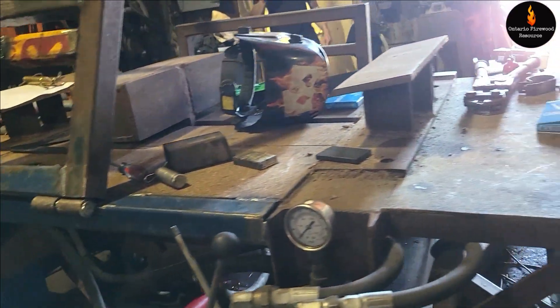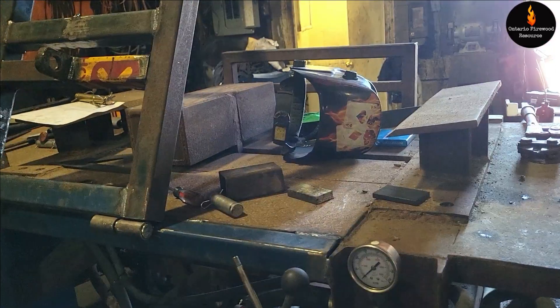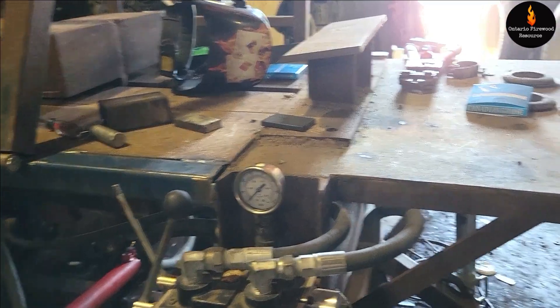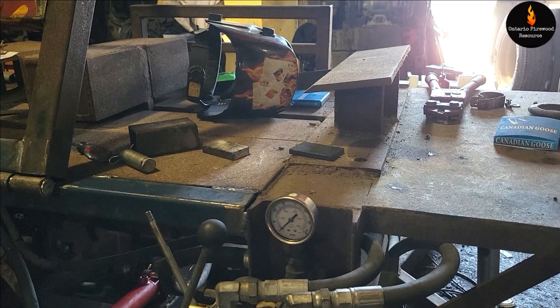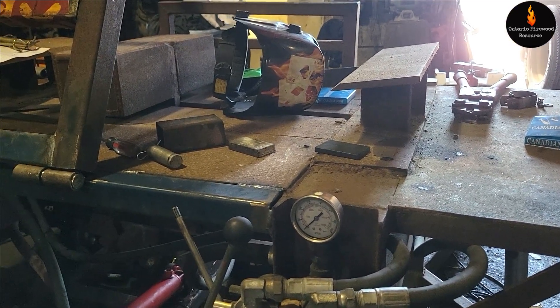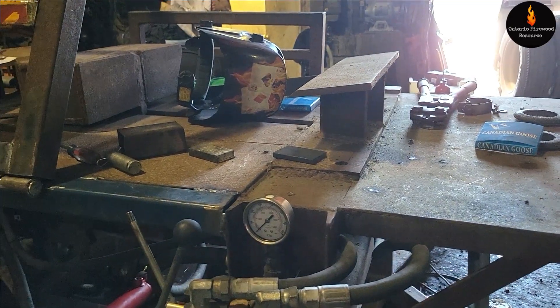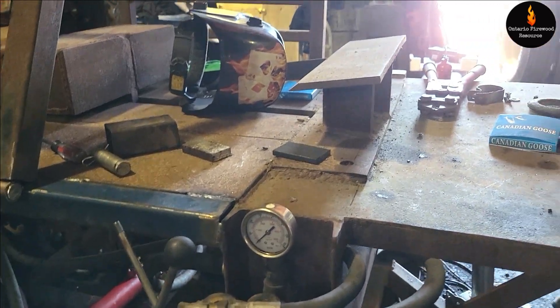I can't wait to use this thing. So I've got to get ignition - or just the battery to start it - to make sure it works. That's the 2,000 pound cylinder, so it'll lift anything. Where it's at it's a weak point, but it should lift. I'll just get you to stand on it, and if it lifts that, then nothing over 400 pounds really. I can't see an 18-inch log being 400 pounds.